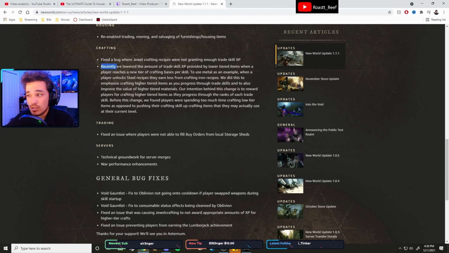I got really excited looking at this because it says recently we lowered the amount of. I'm like, oh, so they're gonna say recently we did this and everybody hated it, so we changed it back. Let us know your comments or feedback in the game feedback menu options. No, they just said, hey, we did this. This is what that means. We want you to craft things that you can use as you level. And like I said this the other day on stream, do the developers play any MMOs ever? Do they play New World?